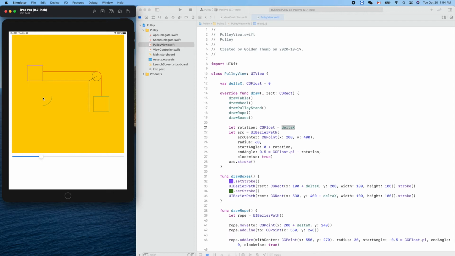When we rotate the arc, the coordinates of the arc center never change. But what about this location or any location?